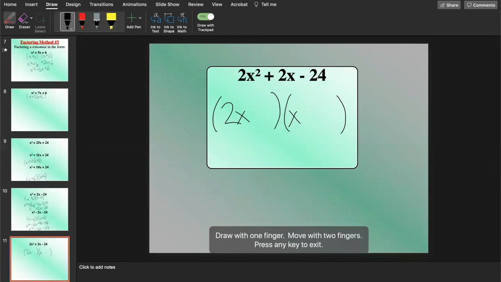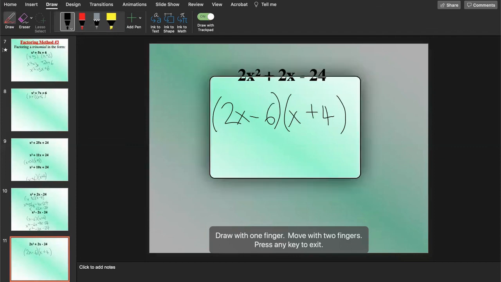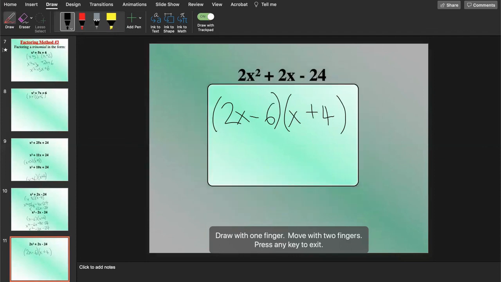And that 8, that 2 times 4 to reach that 8, is going to be a big number. And that middle term is positive. So we want the big number to be positive, right? So I'm going to opt, right? So I want to combine 2 with 4. How am I going to do that? Am I going to put it here, like with the 2? No, I'm not going to do that. I'm going to do it on the opposite side so it can actually multiply together. And so I'm going to do a plus 4 here, and I'm going to choose a minus 6 here. And then you can very quickly see how it's going to work out, right?